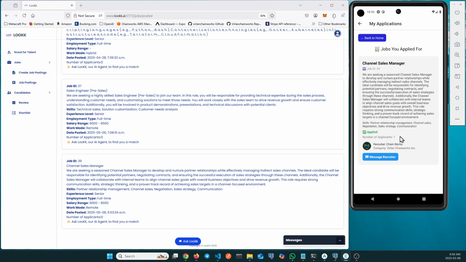And here, you see, it also tells you how many people have applied for this job. Okay. That way, you as a person will know if there are many people that have already applied for this, and the talent can decide whether they want to apply for it or not if there's already 200. Okay. They will also know who this person is, who is the recruiter for this.